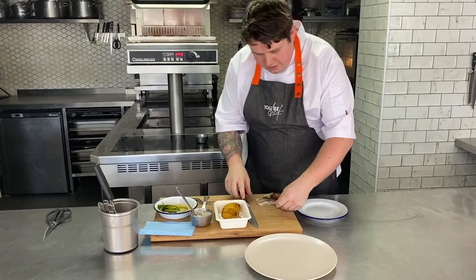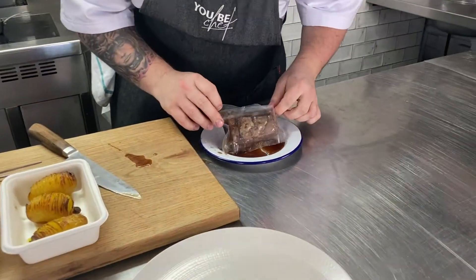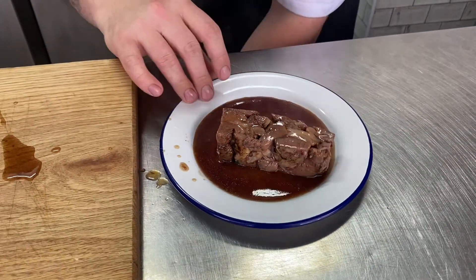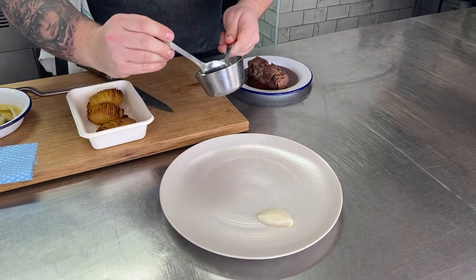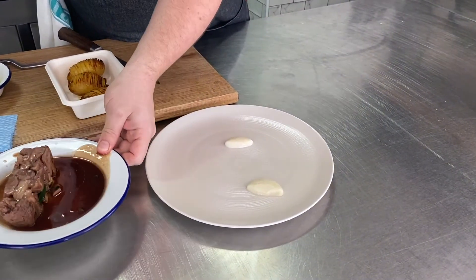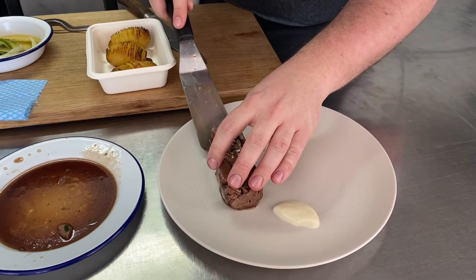So we're just going to plate up the meat main course. We have the lamb that's just been in the water for 10 minutes. To start with we're going to cut this bag along the top and delicately turn it out — because where it's been braised it's really delicate. To start plating we're going to get the turnip purée and just do two little spoons of it — one at the top and one down the bottom. Next up we're going to get our lamb, move it as close to the plate as we can, get our spatula underneath, and put it to the right hand side of our purée. Just being careful not to spill any of that sauce that's been cooked in.